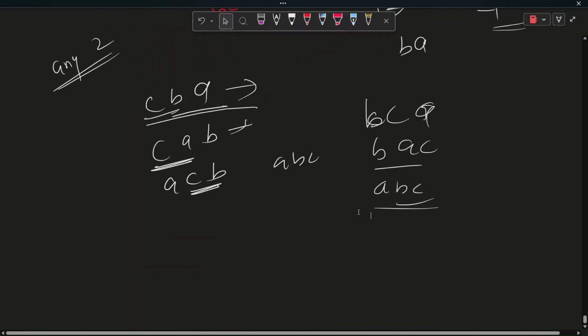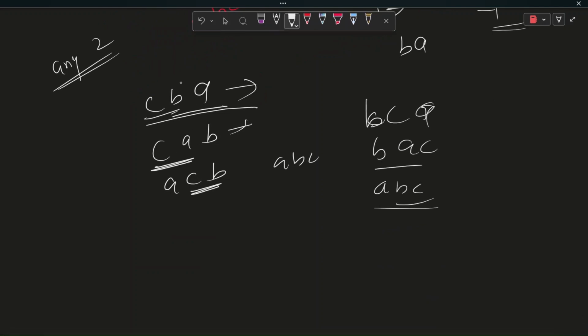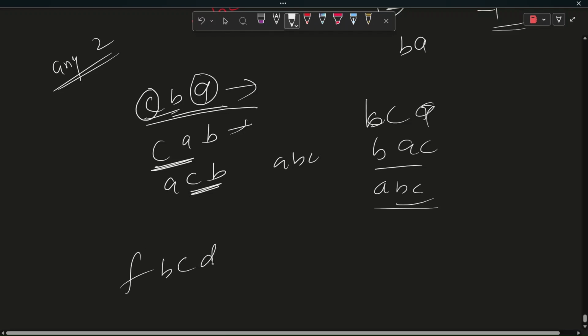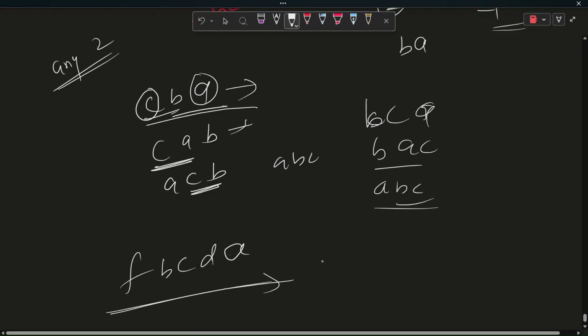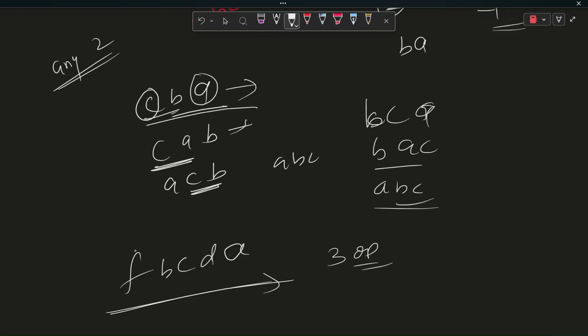What we can observe here is that if our first element is the maximum element and the last element is the minimum element, for example, we have a string F, B, C, D, A. Now here you are taking A. In this case also it will take three operations. Good.